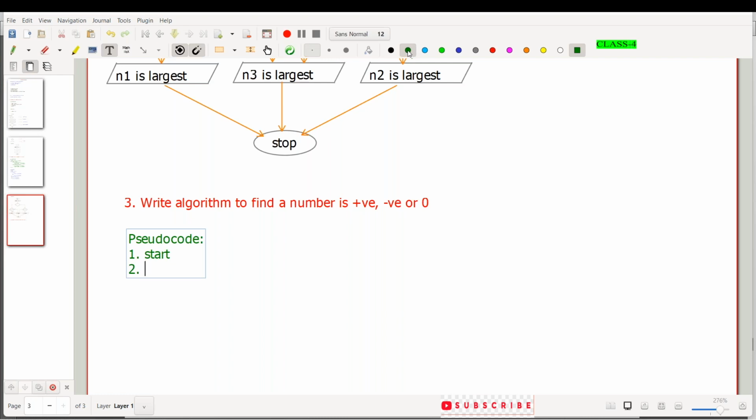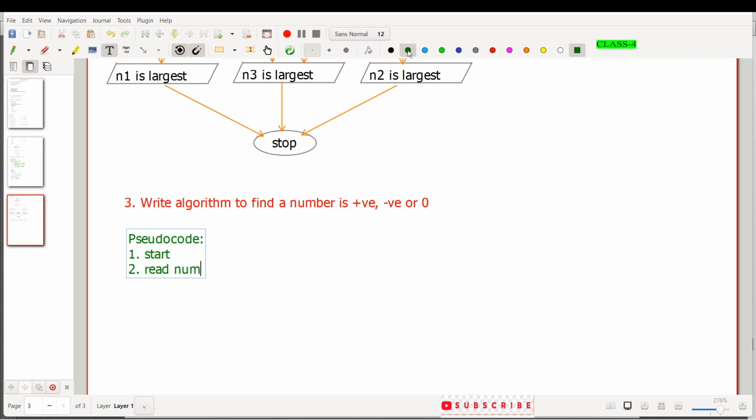So we can give any appropriate name for it. I'll just give that as only one number is there. Then how will you find, how can you say a number is positive? What's the condition to be checked there?